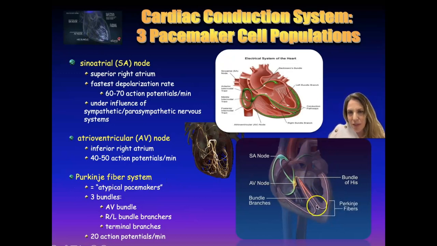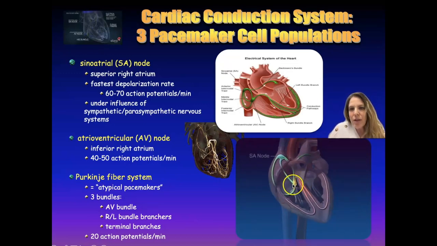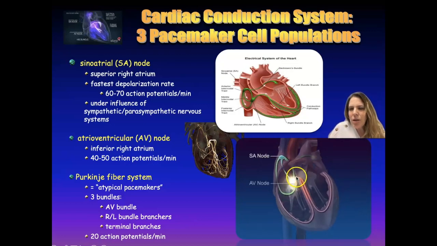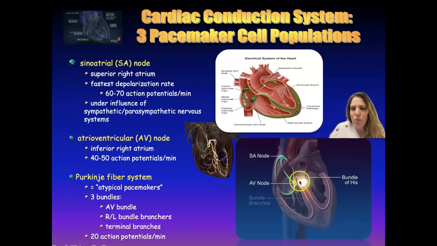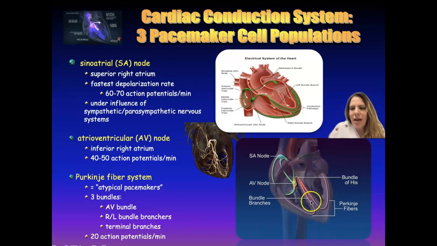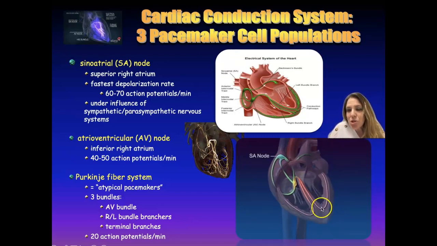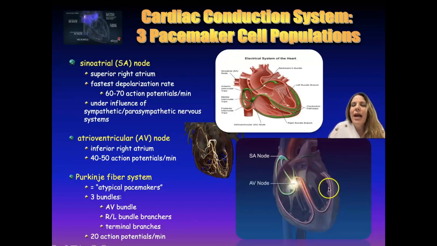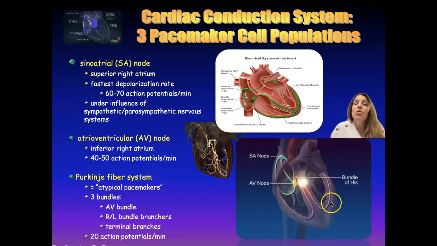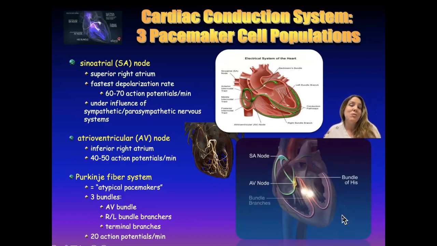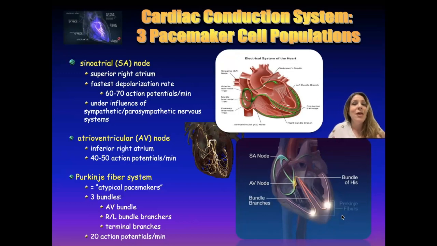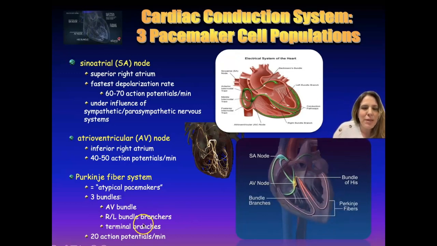And this is what you see in the animation where the action potentials leave the AV node, travel down that interventricular septum through what are called bundle branches. So we have a left and right bundle branch, and then they wrap around, the action potentials wrap around into these Purkinje fibers, and you can see those here, and spread out to the ventricles, where they will then come in contact with the ventricular contractile cells to generate those heartbeats.